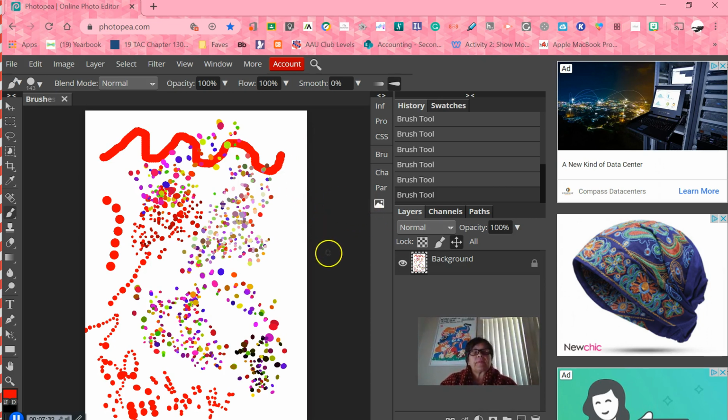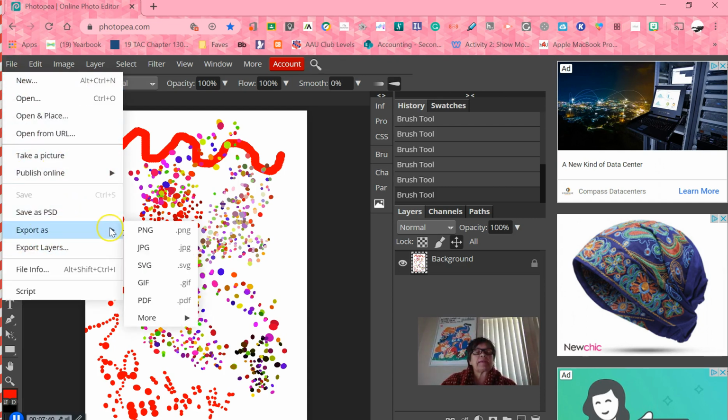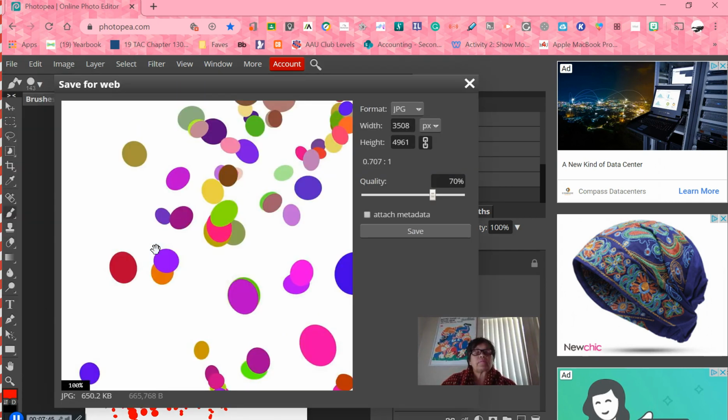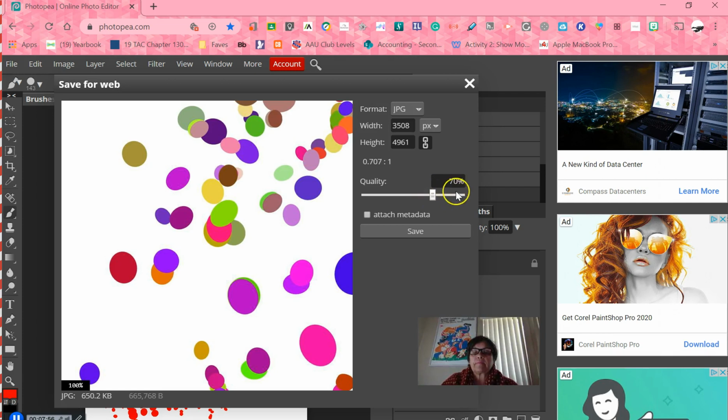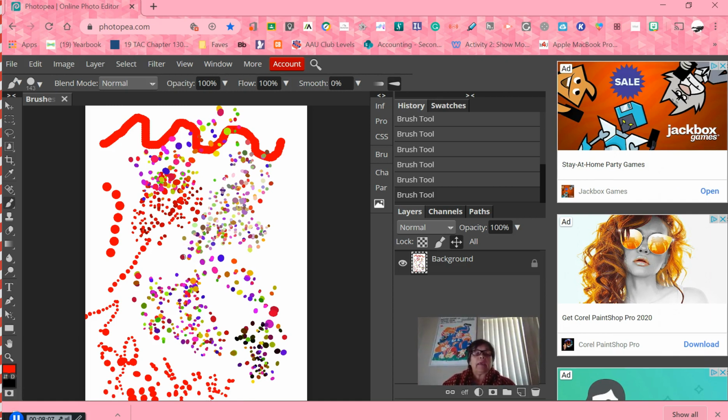Okay, so this is simply going to be what you're going to turn in. So you'll go to File, Export As, a JPEG, and your quality doesn't matter just too much, but you'll be putting this up on a Padlet, and it's just simply going to be called Brush. And that's it for the first tutorial on Photopea and brushes.